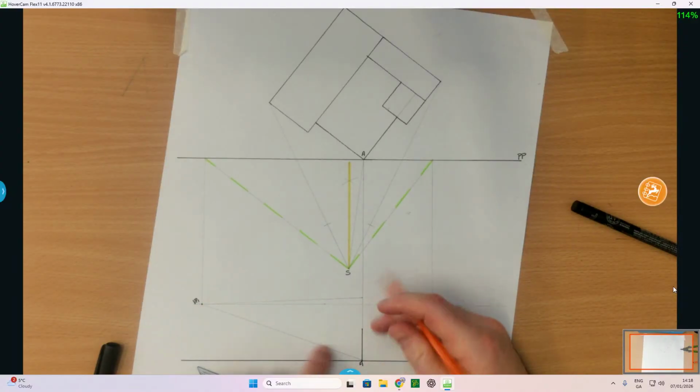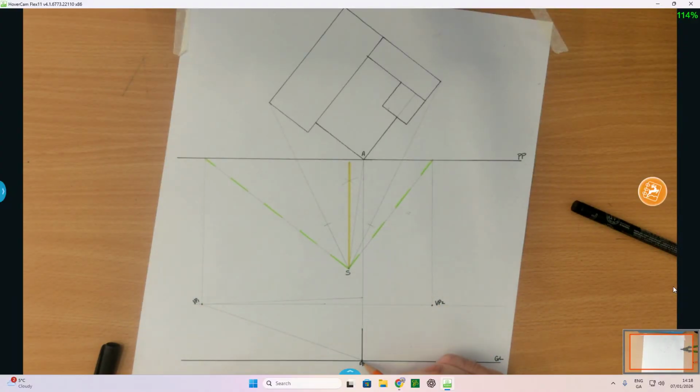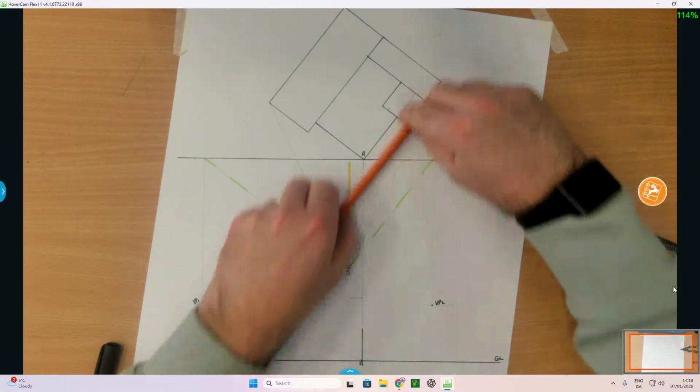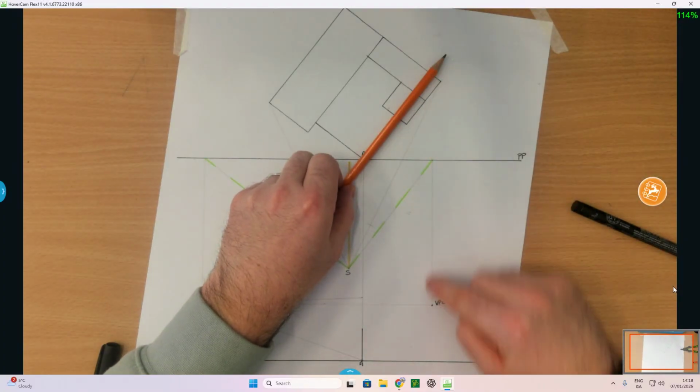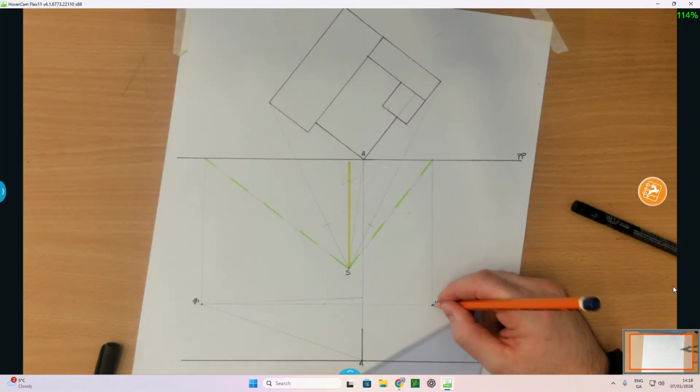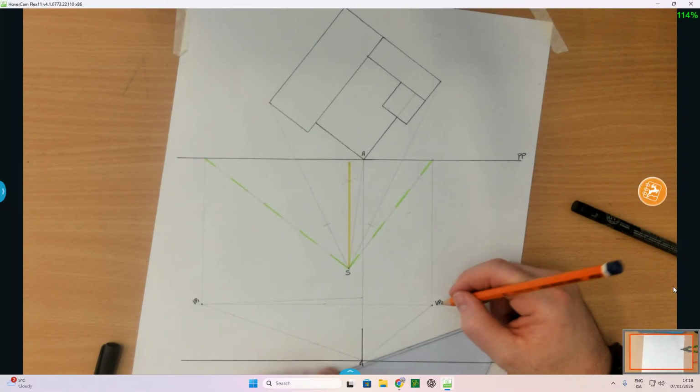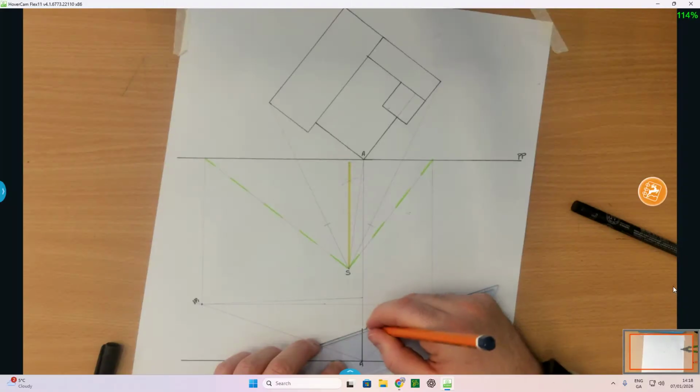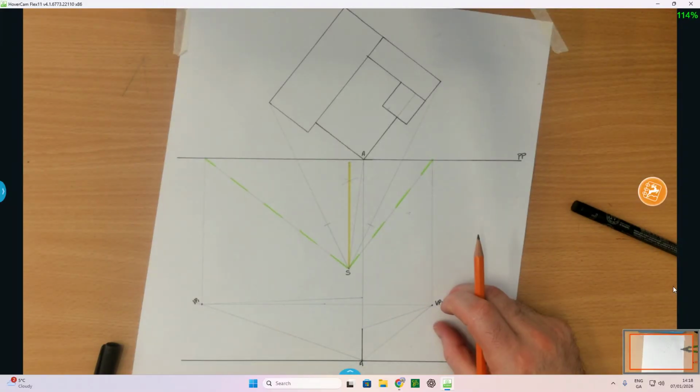I don't need the 25 for this side. It's this one, the face is going in this direction. It's going to go parallel with that, which means it vanishes over to VP2. The base one is going to vanish over, and the 25 is going to vanish over. Now it's a case of finding where they end.